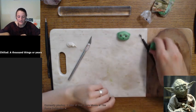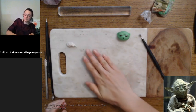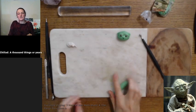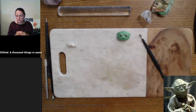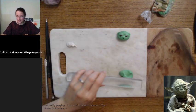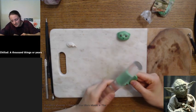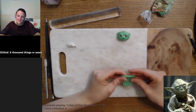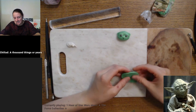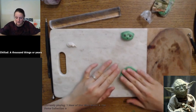Okay, so we've got that. His ears. He's got big old pointy ears. How do we want to do this? And they're big and flat. I think I'm going to roll out my clay. This is what we're going to do. Roll out the clay. I'm going to leave it a good thickness. I don't want it to be too thin. When it bakes, if it's too thin compared to the rest of it, it gets quite frail. That's a nice thickness. Okay.